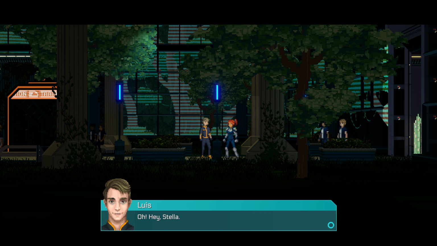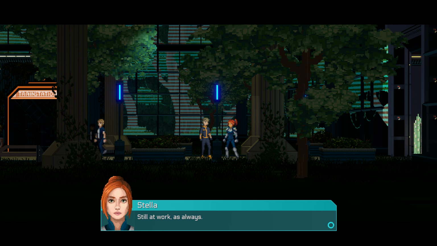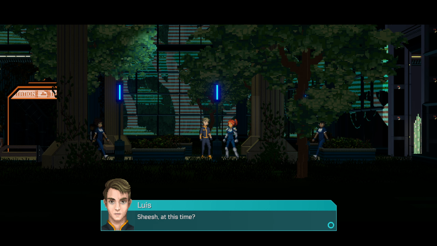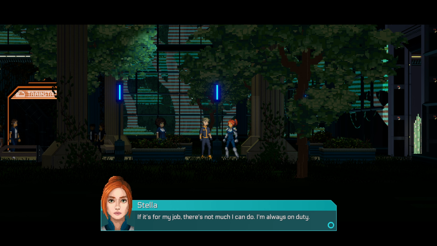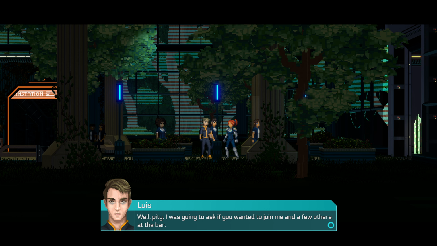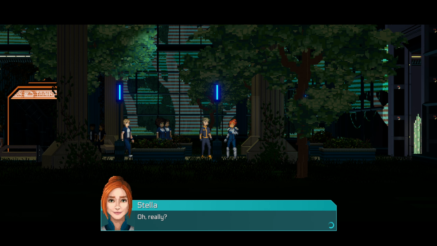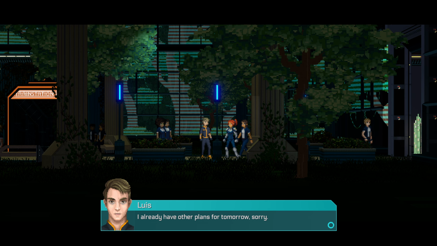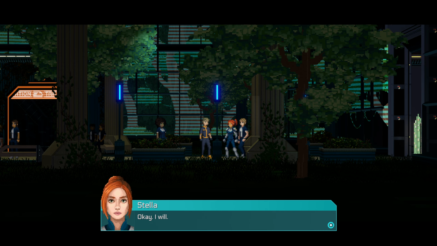Louis. Oh, hey, Stella. Hey, Louis. How's it going? Still at work as always. There's a security issue I need to look into. Sheesh, at this time? You have to set some boundaries. If it's for my job, there's not much I can do, I'm always on duty. Well, pity. I was going to ask if you wanted to join me and a few others at the bar. Oh really? Maybe tomorrow night? I already have other plans for tomorrow, sorry. But maybe soon, send me a message when you're free. Okay, I will.